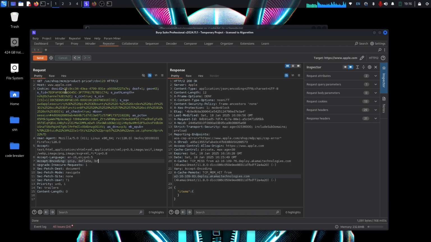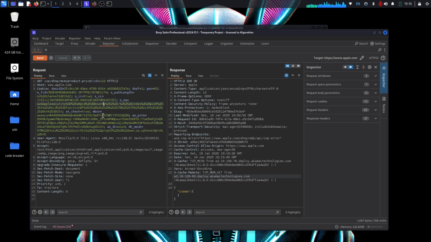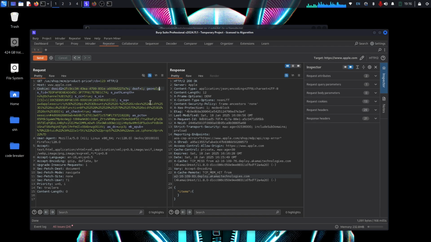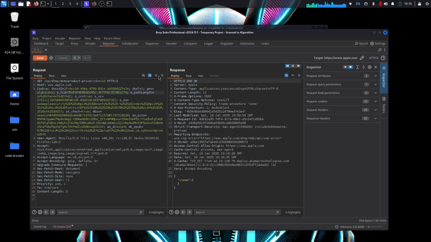Okay. So the next thing to do, we are going to try to poison this cookie. Though it's not being reflected here, we just want to see if we can poison it. So like here on the geo, it's saying my country. Let's change it to something random. And if we send it, we still get a hit. So still that one is not cacheable.